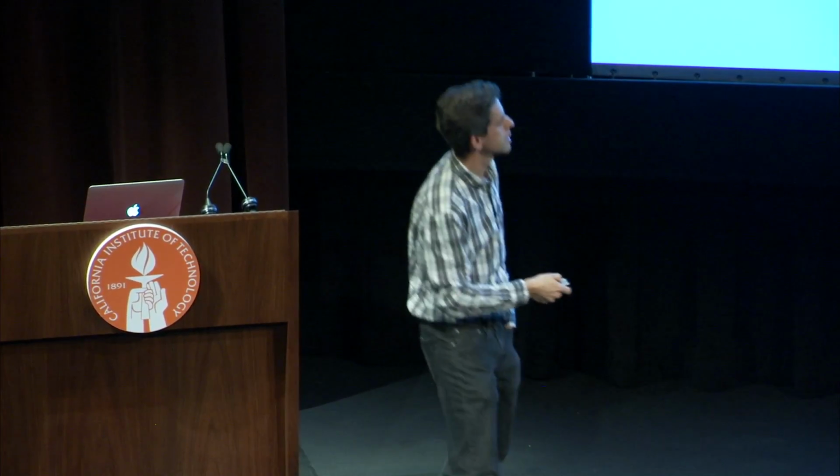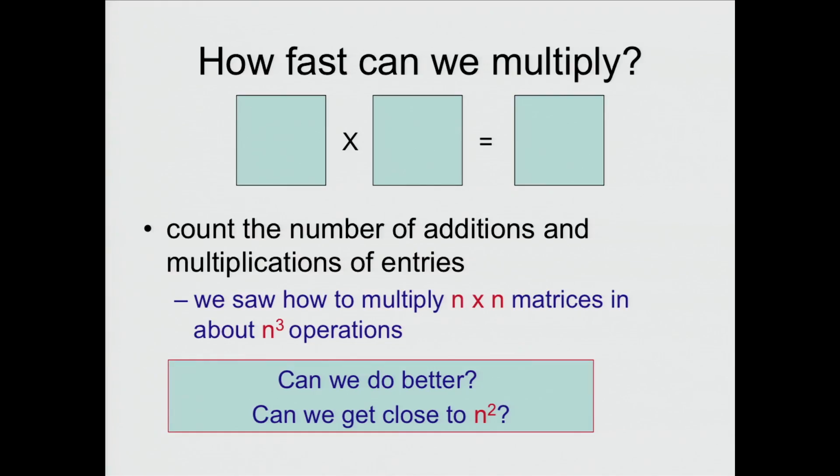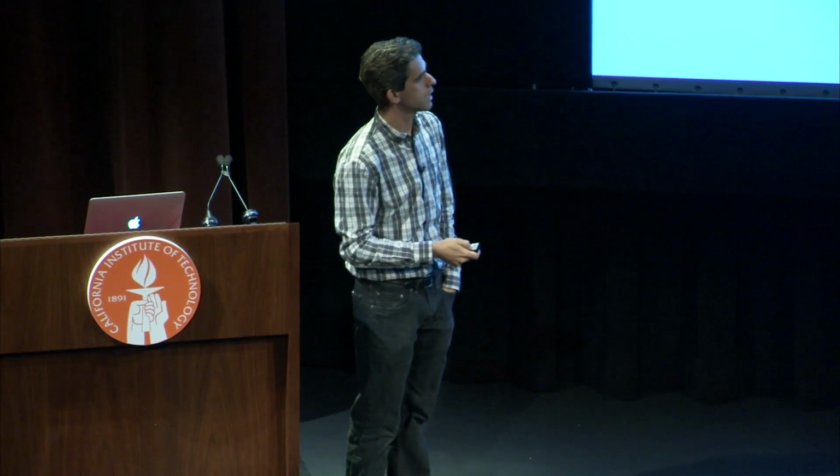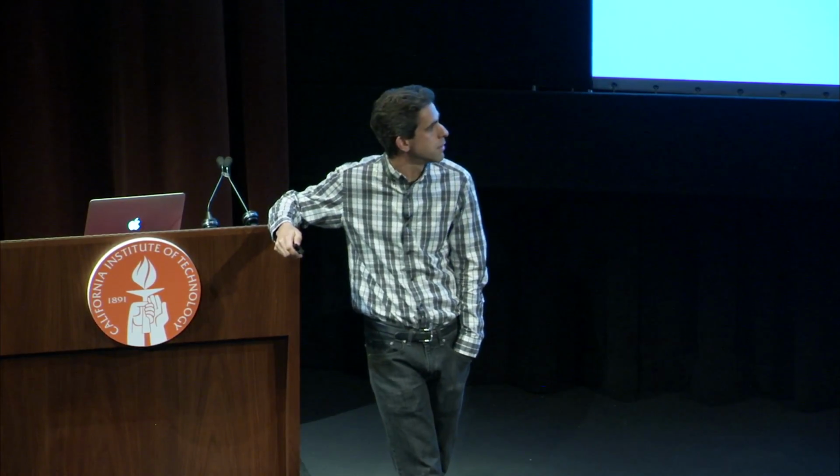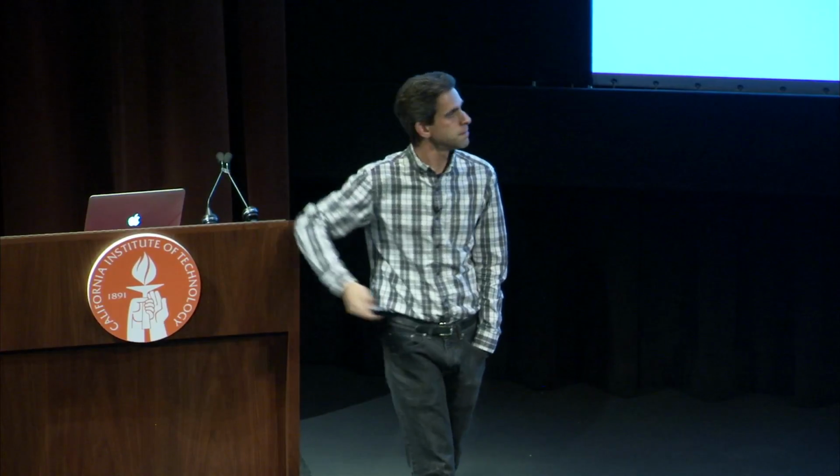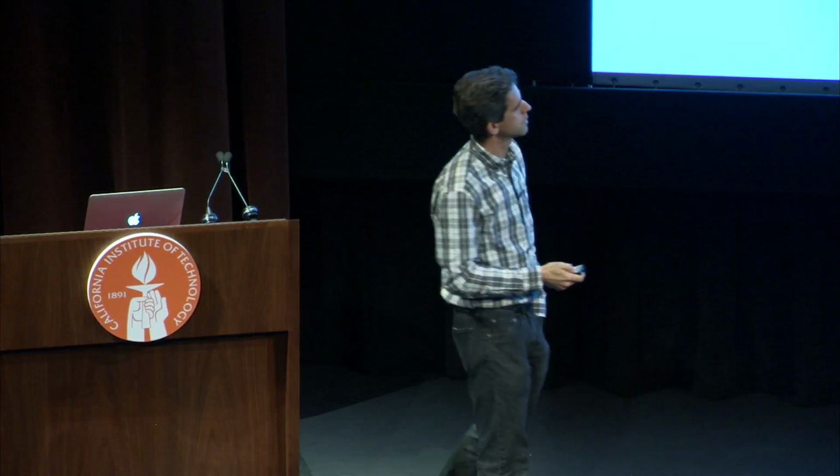And the question, again, that computer scientists ask is, can we do better? In fact, we might even be so ambitious as to try to get close to n squared. That's the number of entries you have to write down. And maybe you could get to an amazing algorithm that gets close to that. In fact, experts who have thought about this problem suspect that the answer is yes, we can actually get something close to n squared. But nobody knows how to do this. This is regarded as one of the most prominent unanswered questions in algorithms. Can you multiply in almost n squared operations?